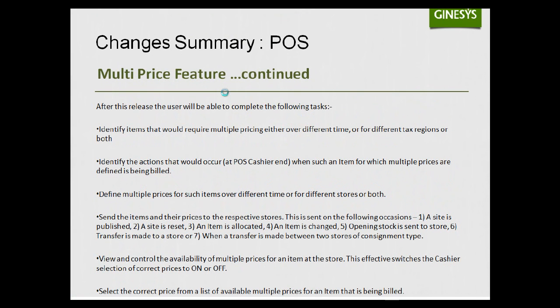After the release, the user will be able to complete the following tasks. The user will be able to identify items that would require multiple pricing either over different periods of time or in different tax regions or both. Identify the action that would occur when such an item with multiple prices defined is being billed. Define multiple prices for such items over different time or for different stores or both.